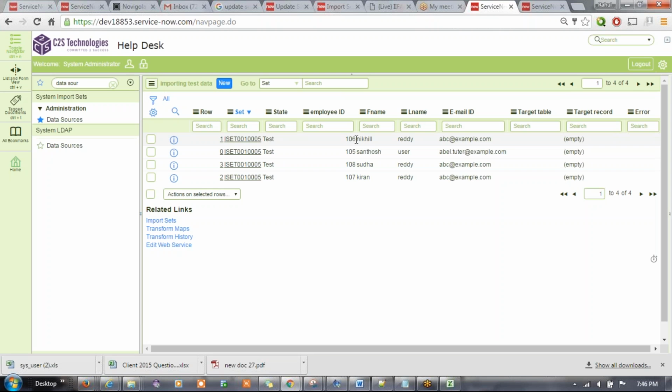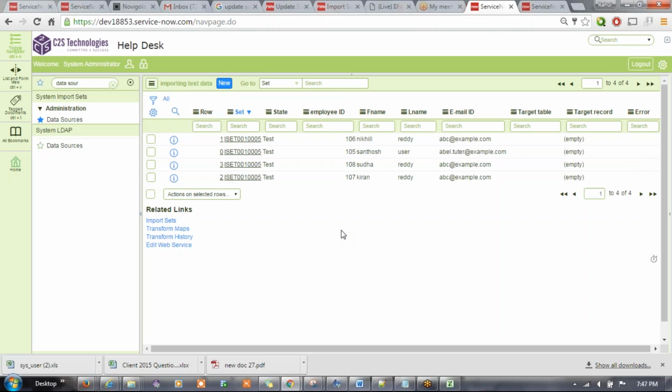Let's say my data is corrupted, and also you have employee ID, and you never did the mapping saying this will be your user ID. That's why you load into a temporary table. Moreover, if this corrupted data went into your user table, you can't revert it back. Either you have to delete that record or make some changes. So that's why you always load into a temporary table.